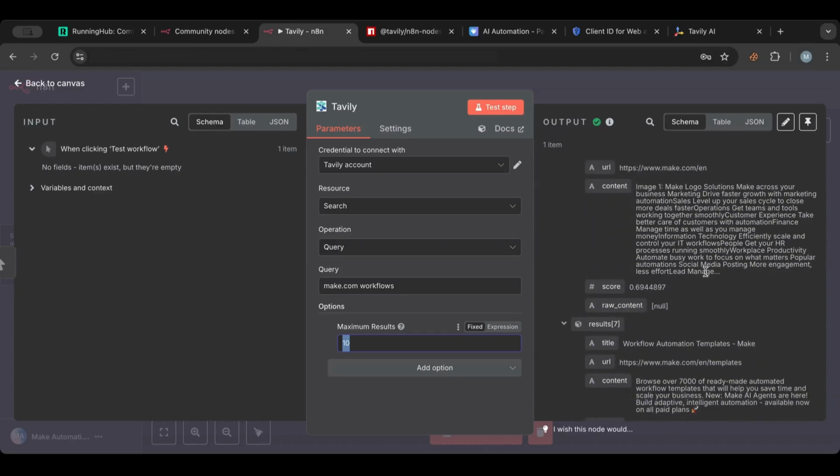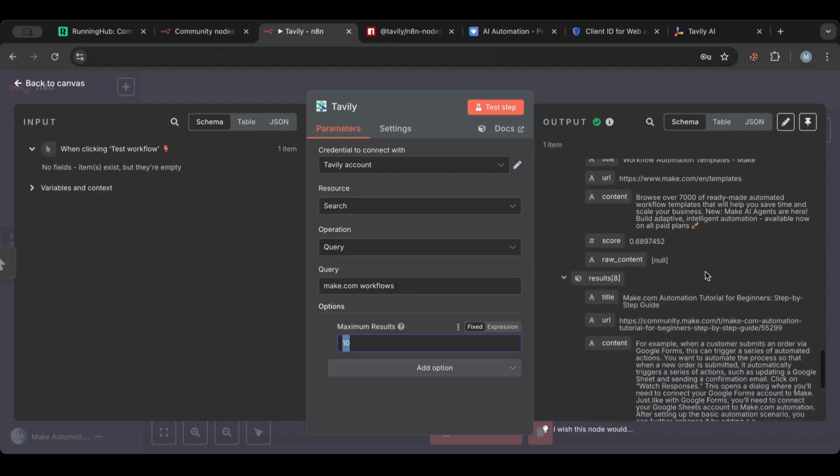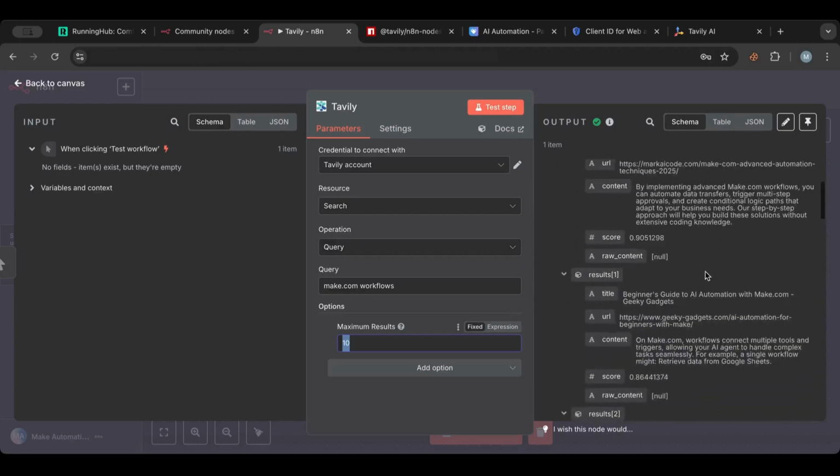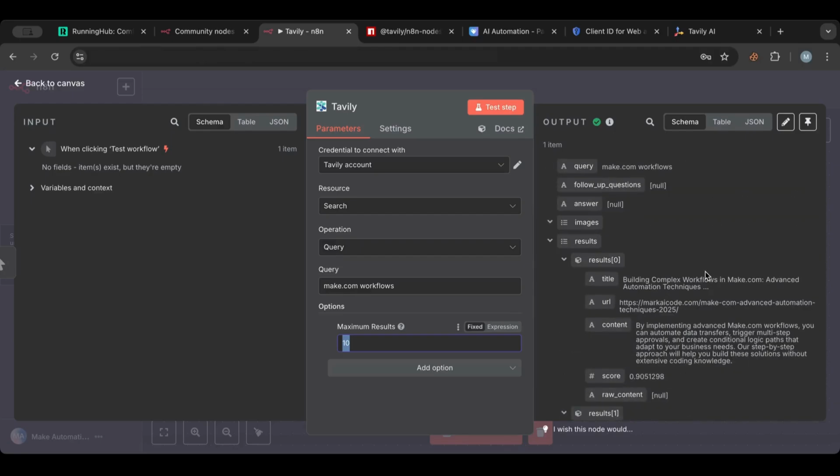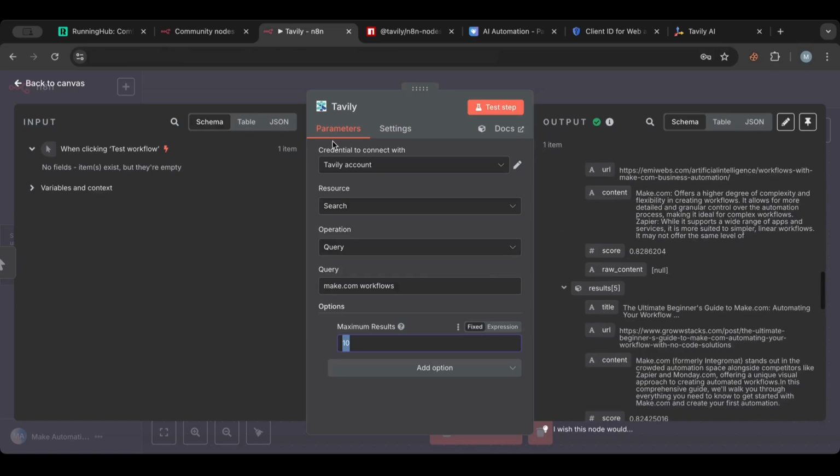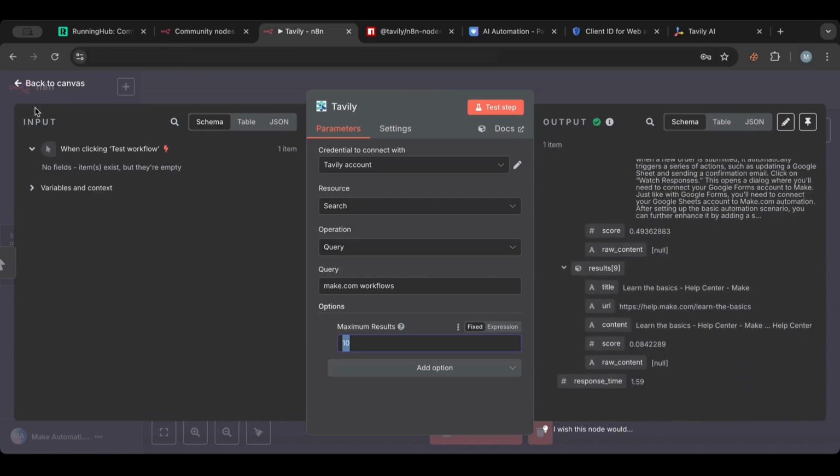For example, if you're doing an automated blog site that scrapes the top results, and this is updated, this is the power of Tavily, that it gets you updated content, as if you were searching for this query. It gets you all the new information and the new search results.